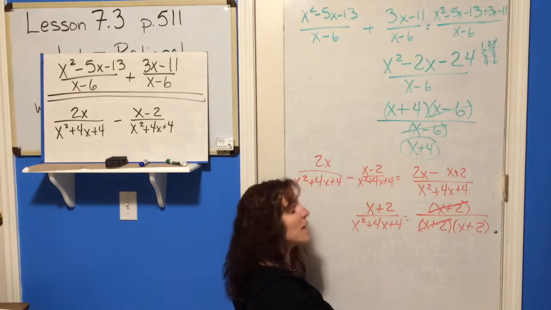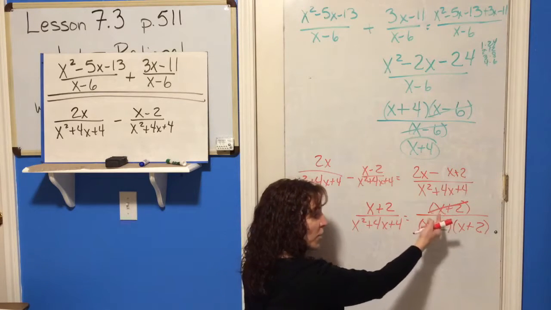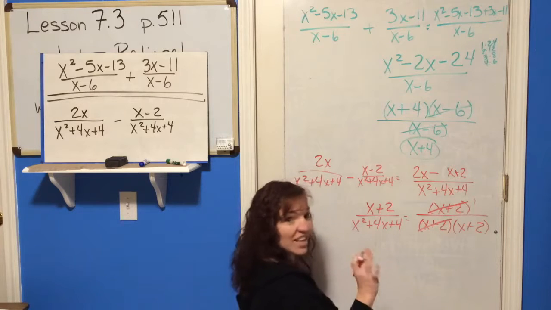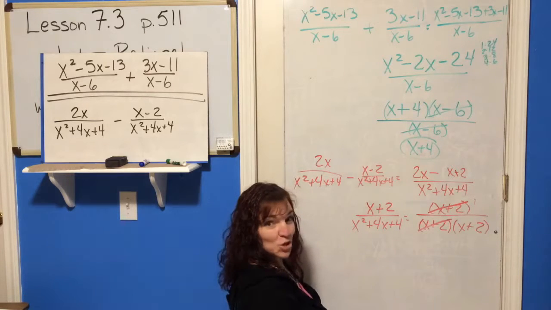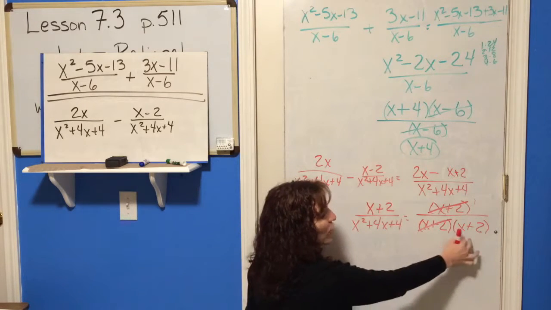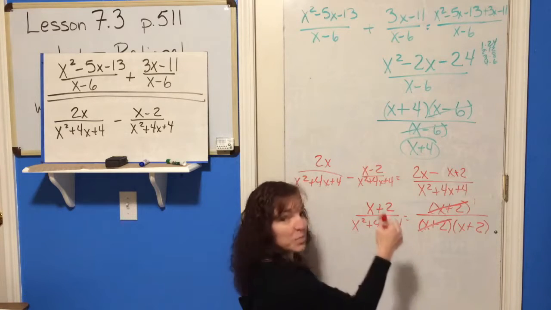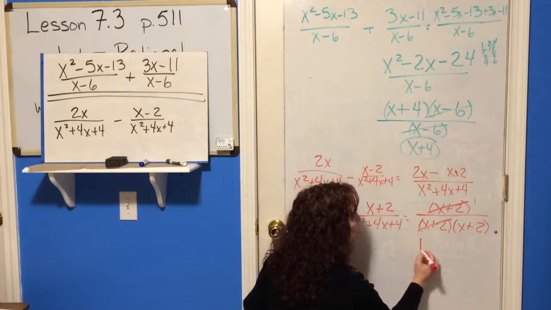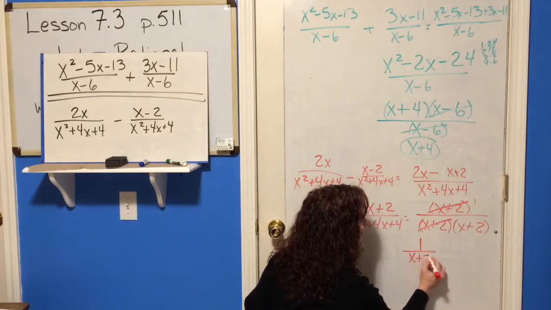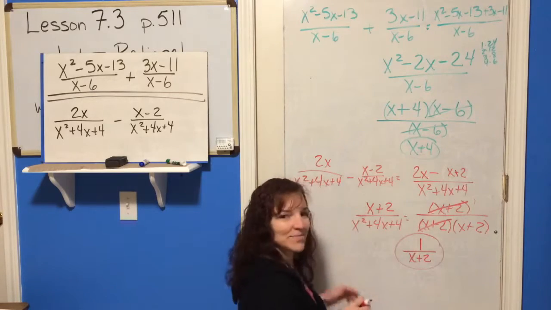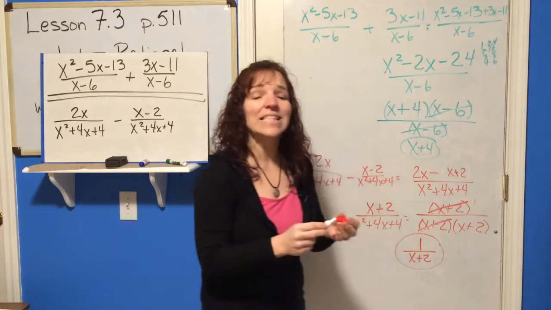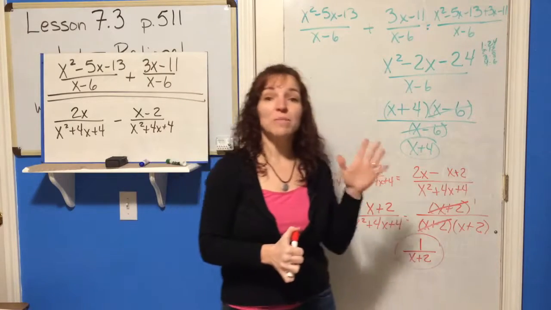And now this is one of those times where I was saying if your numerator is equal to 1, you can't just drop it out and say, oh, this is x plus 2. All right? You've got to keep your x plus 2 in your denominator, so you need a placeholder in your numerator. So the answer is 1 over x plus 2. All right? Easy sneezy. Easy day today because all of your denominators are going to be the same.